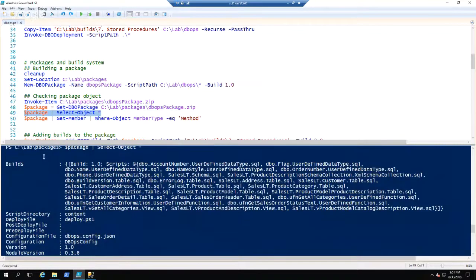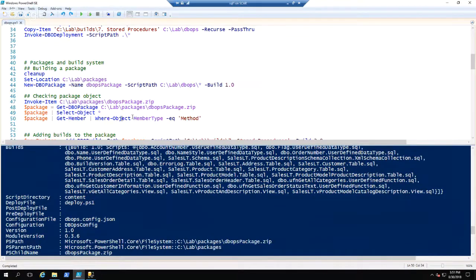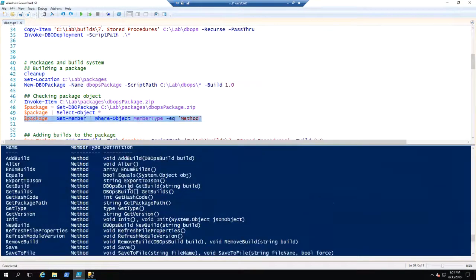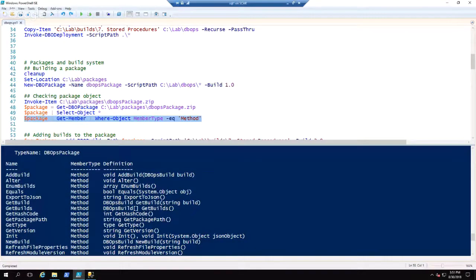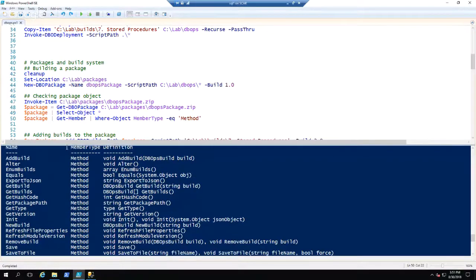and you can see it has quite a few options in it, including builds, and one of the most important things that I'm proud of is the number of methods. Behind the scenes, this package is actually a native PowerShell class, which we are fortunate to have in PowerShell 5.0, where all the methods can be used.